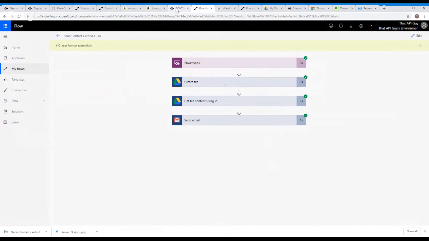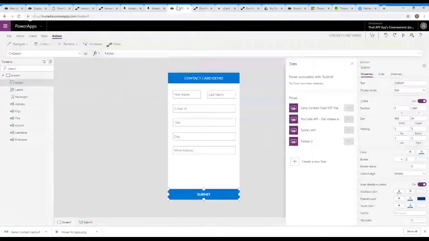I'll just show you quickly how to connect these things with Power Apps, and maybe I'll see if we have any questions so that we can cover those. So let me first see if we have any questions on this so far. Okay, no questions. Well, I guess everybody understood everything.